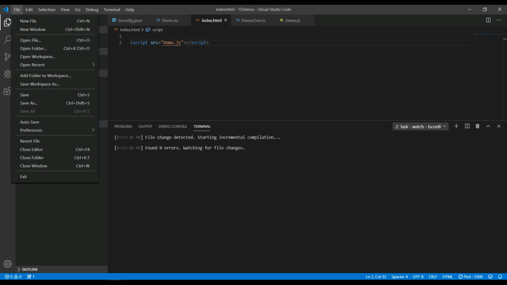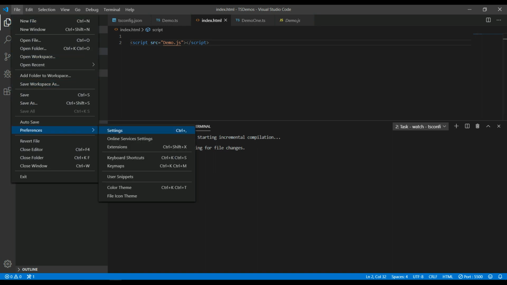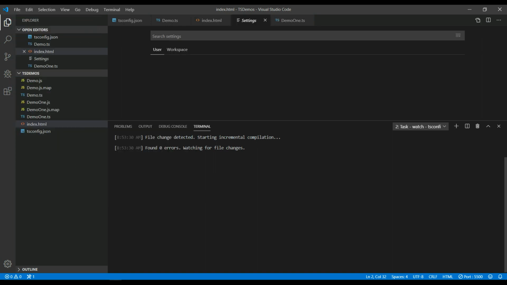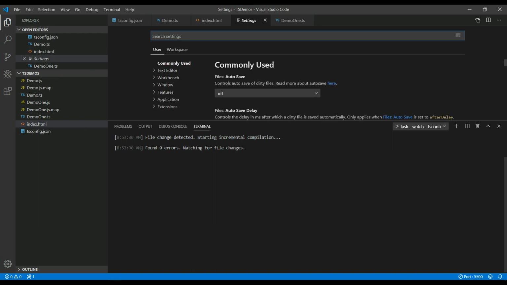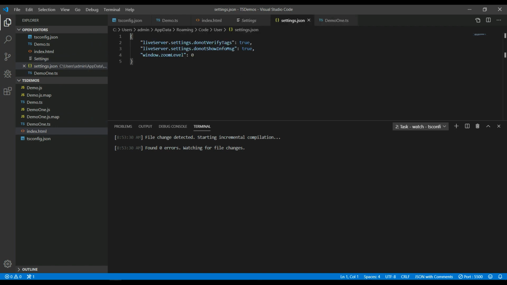So how are we going to do that? We go to Preferences and Settings. Here under User, it opens the settings.json file. So open that, and it comes up automatically.